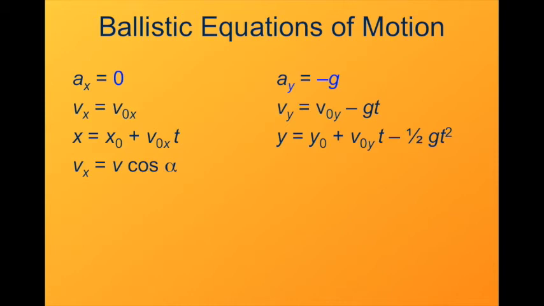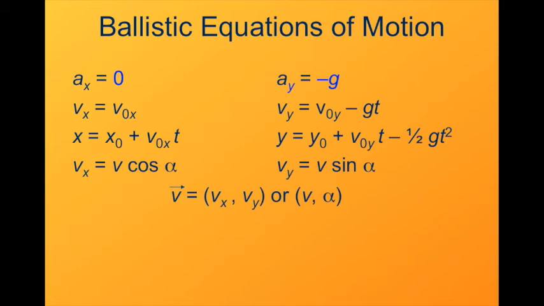The y component of velocity at any time is just the magnitude of velocity times the sine of the angle alpha. So here the actual velocity vector, we can specify in several ways, and we should be able to convert between these ways. Commonly we'll specify it as the x and y components, vₓ and vᵧ, or as a speed v and a direction alpha. The speed, the magnitude of the velocity, is just the square root of the sums of the squares of the two components, x and y.